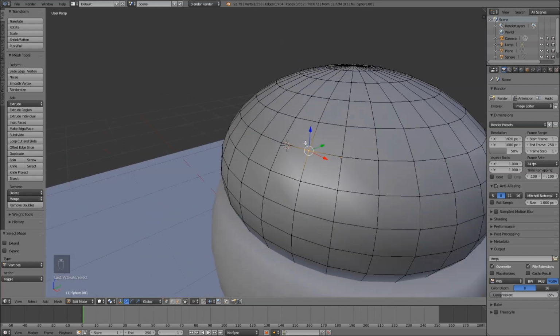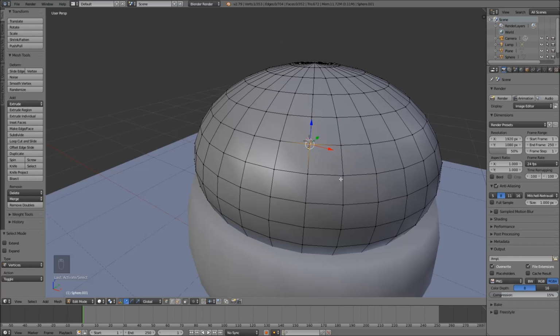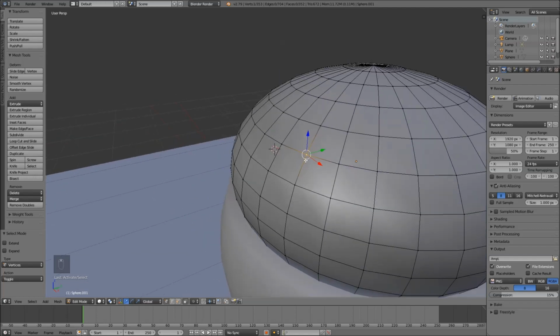What we want to do is round this off a little bit to make it more spherical looking, because your robot can have square eyes. Again, I said be individual. If you want your robot to have square eyes, go for it. I'm not going to judge. It's cool. I'm going to make circular eyes because that's what I want.